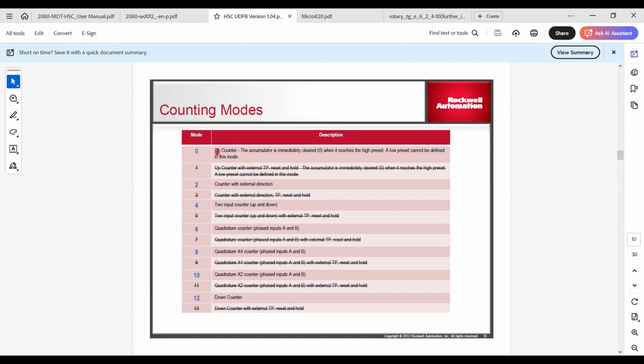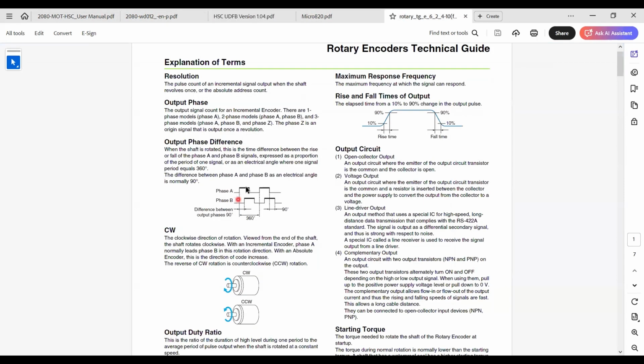So for the quadrature counters, you can refer to what the purpose of them is. Normally we have the normal counter, the quadrature counter, and if you want to increase the resolution up to 4 times, then you can go for the quadrature X4 counter. For example, now you have phase A and B. If you use a normal quadrature counter, this will only count the phase A pulses.